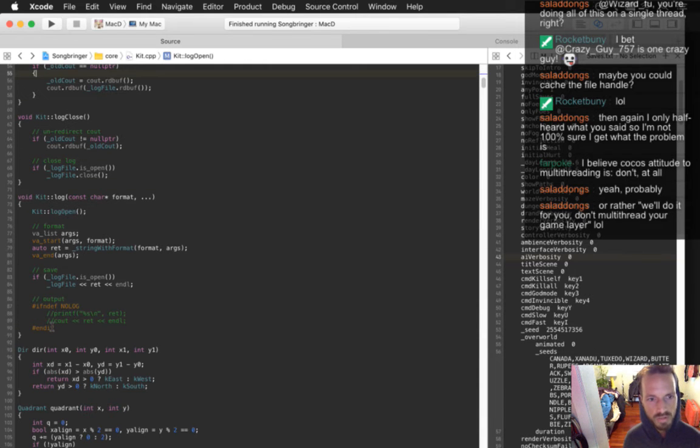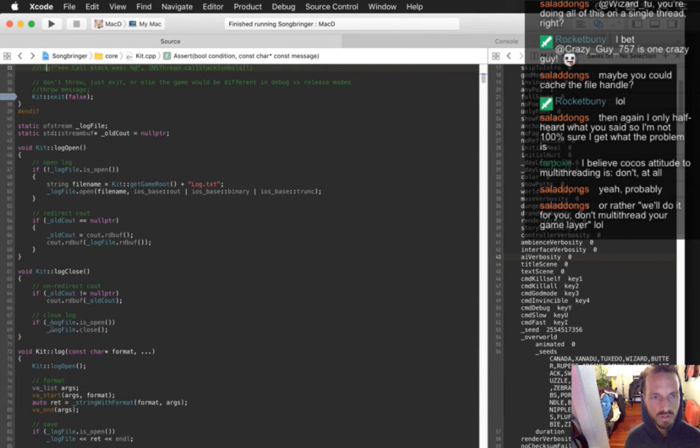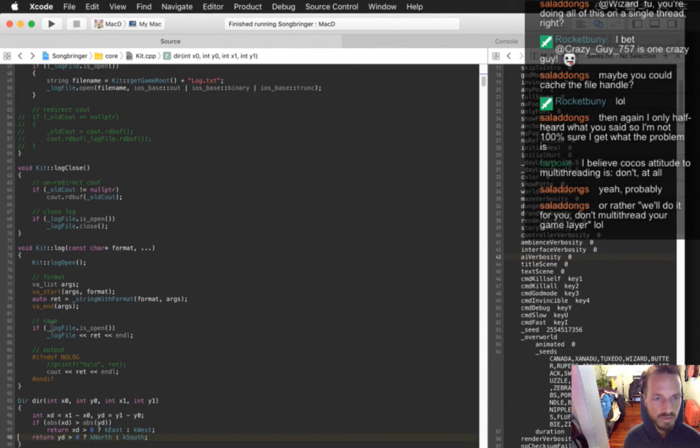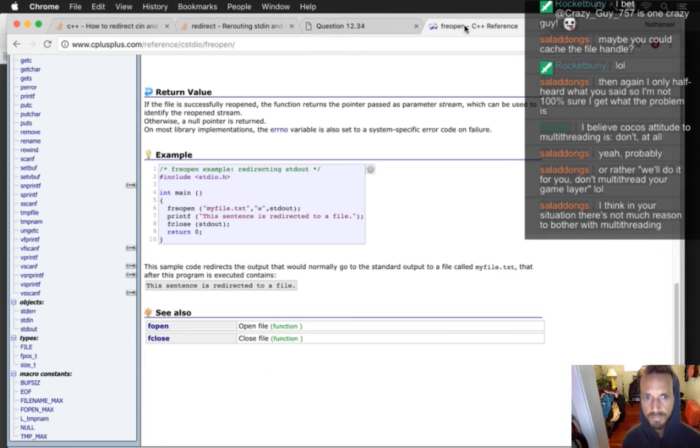Okay, so I don't want to redirect C out. C out, I want to leave so that I can actually output to the buffer or to the console. So let me comment out this old C out stuff. I just want to redirect C's standard in or standard out. Okay, so all we need to do is call C's freopen.